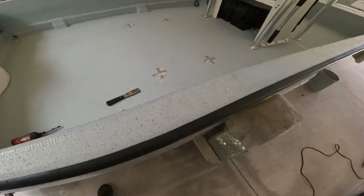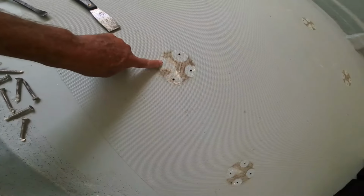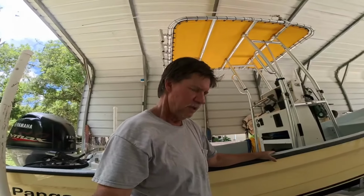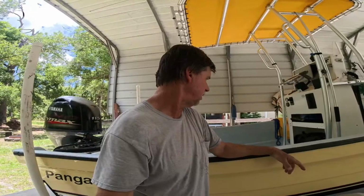So, okay, we got these holes here now. Get a little close up on these. And what I gotta do, I'm gonna drill these out with a reamer bit, because otherwise they just won't take the fill. And then we'll ream them out and we'll make a fiberglass filler. We'll thicken it with fibers for the strength and a little bit of other thickener so it doesn't just run out into the boat. Fibers make the strength and the silica will make it stay together. Let's drill them out, get them filled, and we'll get our base screwed down in here.